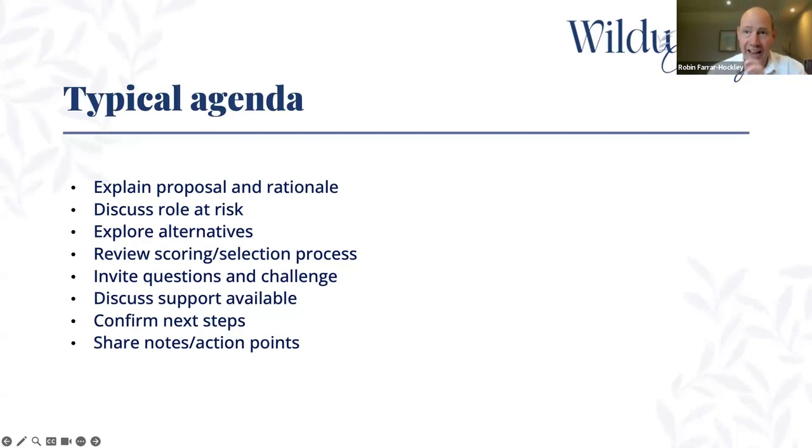So that can sometimes take a long time to go through, and that's why, when managers are doing the scoring, they need to be really accurate and give a rationale of why they've scored that person a 1 or why they've scored that person a 5, and give practical rationale for the scoring so that they can relay that back to the individual at the individual consultation.